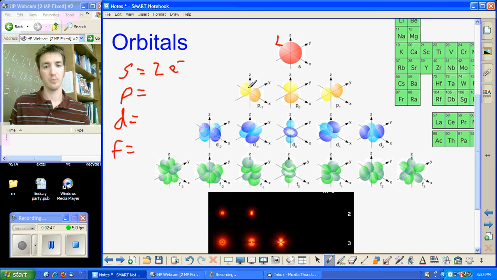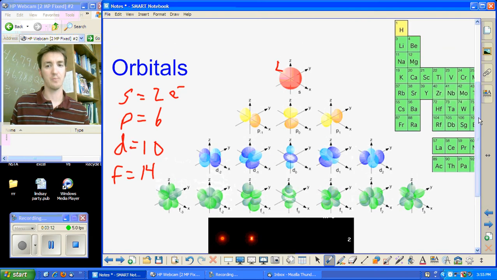P orbital, there are 2 electrons that are not necessarily doing a figure 8, but they're moving randomly within there. So p orbitals will hold 2, 4, 6 in total. D orbitals, 2 electrons live in all of these, so 2, 4, 6, 8, 10. F orbitals will hold 14 electrons. That's how many electrons are held in each type of orbital. So if you have more of these orbitals, you can hold more electrons.